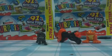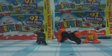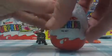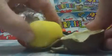Yep. I can't wait to open another egg. I'm so excited. My egg is hatching. Look, this one's actually not broken. Oh, you're so lucky. I am. You got the good box this time. I'll get the good box next time. And it's perfectly hatched again. I am really lucky. Let's move this chocolate out of the way.